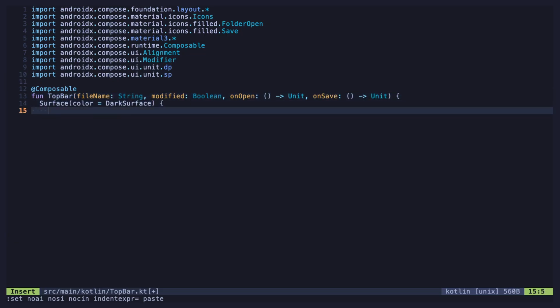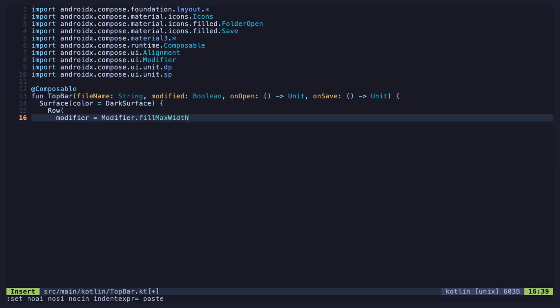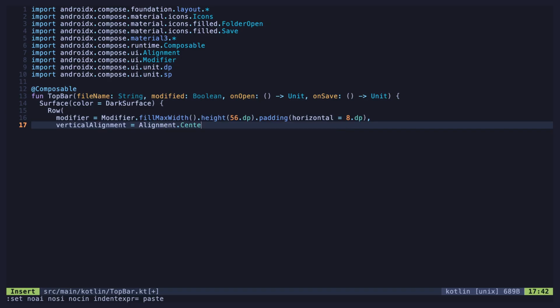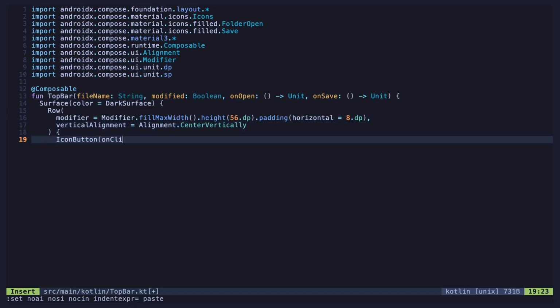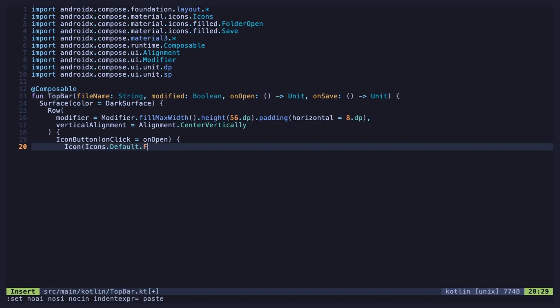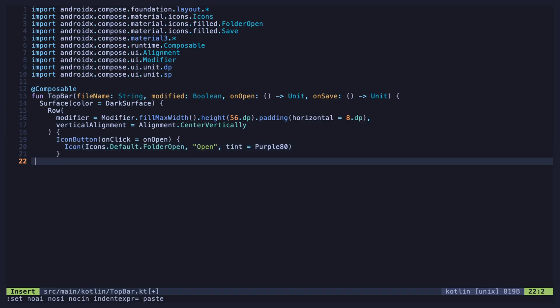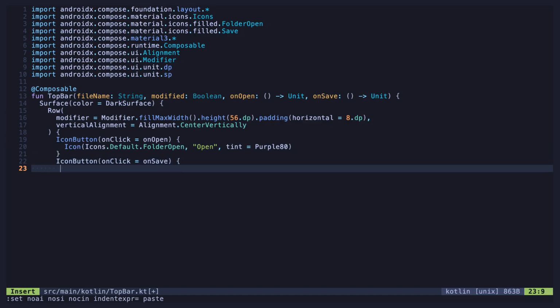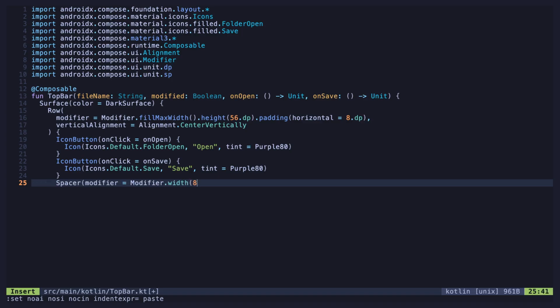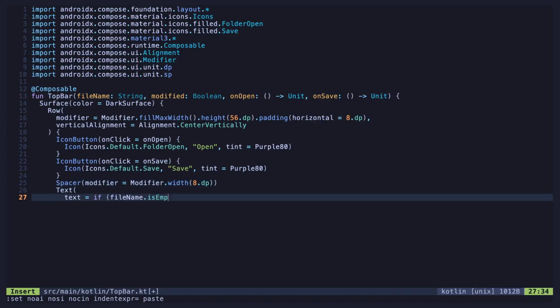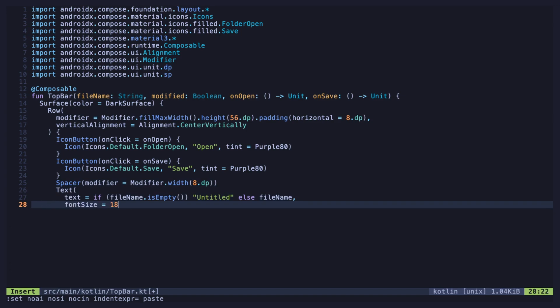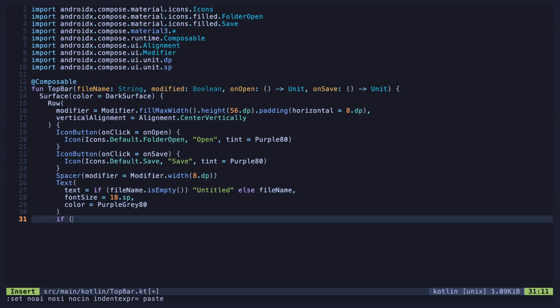The file name shows in the toolbar, untitled if no file is loaded. If the file is modified, an asterisk appears next to the name. Save and close TopBar. Now the editor pane.